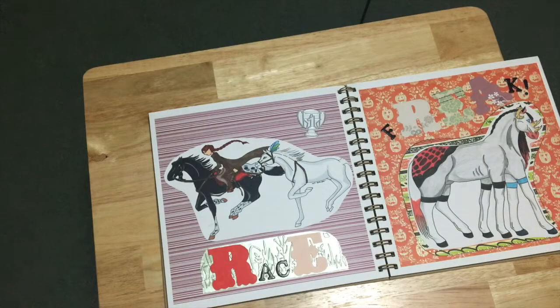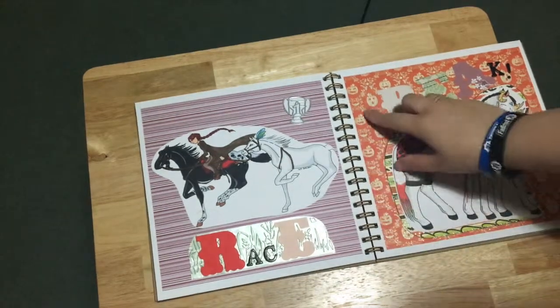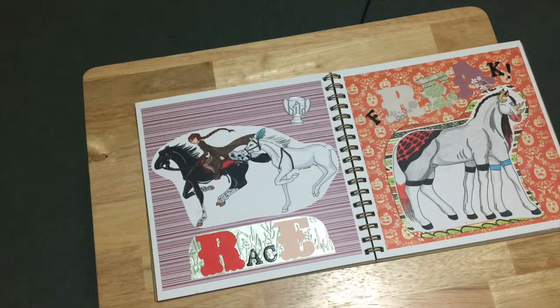Sorry about that, guys. Loki just decided to jump up on me and scratch my face, so I paused it, and while I dealt with that, he's just being overly affectionate. I'm not hurt. He's not trying to be mean, as far as I'm aware, anyway. So, here we go.